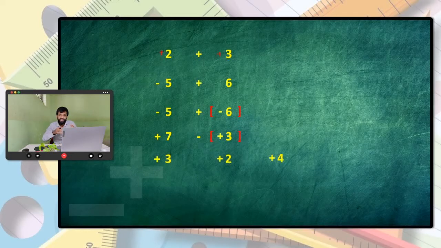Next, I have 3 numbers now. All 3 numbers are positive and I want to add them or subtract them. Again, there is a plus sign and there is +2, so again there is a problem. I'll put a bracket. In the next part also I'll put another bracket. So putting brackets usually solves a lot of problems that you are going to face when you are actually adding them. So keep it simple. The moment you see 2 signs together, put a bracket.